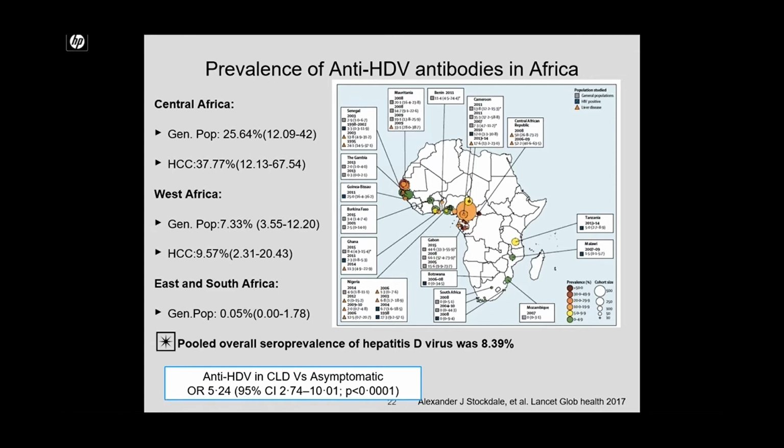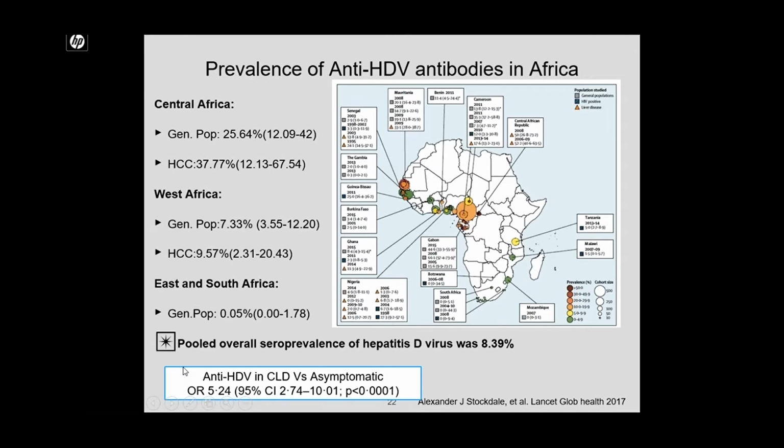The previous CDC guidelines have shown that the Horn of Africa has had higher prevalence. In this study, that has not been shown. And the other thing, when comparing the general population and liver disease, it shows an odds ratio of 5.24. So the odds of having chronic liver disease, if a patient is infected with hepatitis D virus, is really high. Probably the wide confidence interval is due to the different sample sizes.